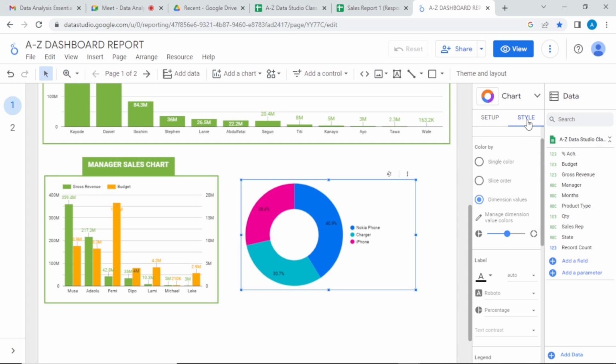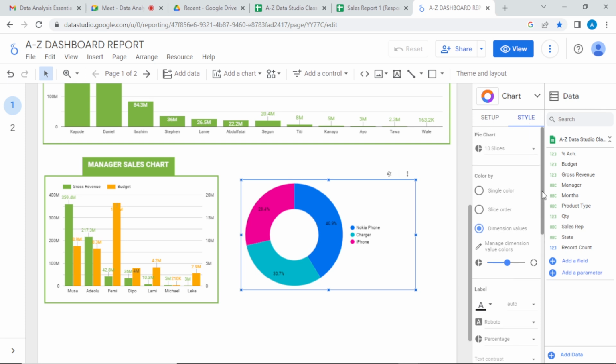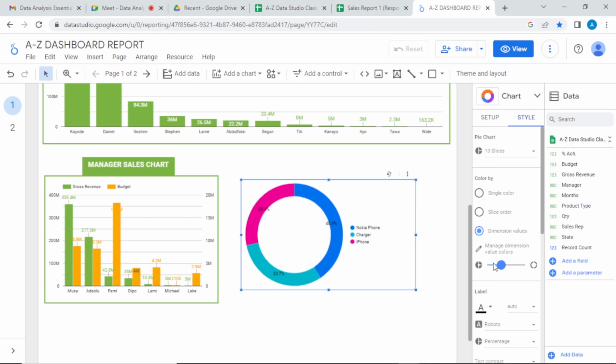Go to style, dimension values. Yes, this is the donut size. You can actually reduce it or increase it, depends on how you want it.